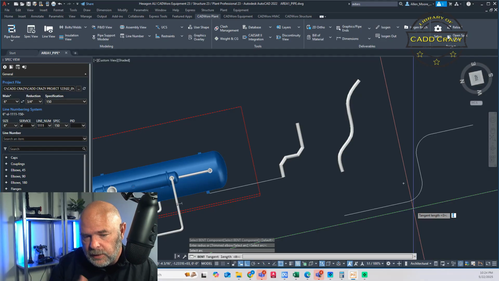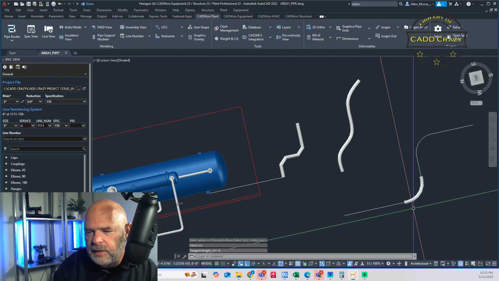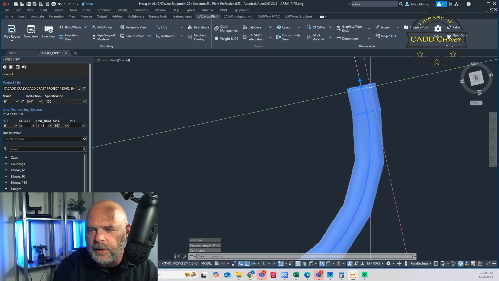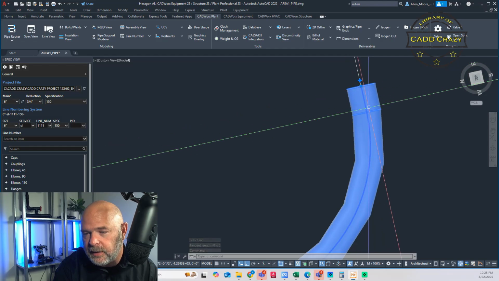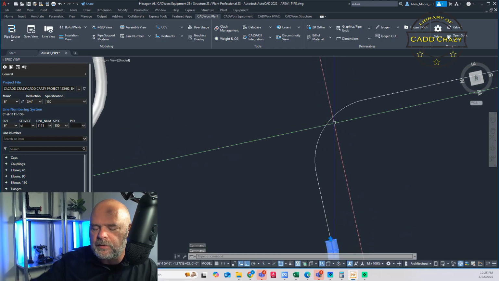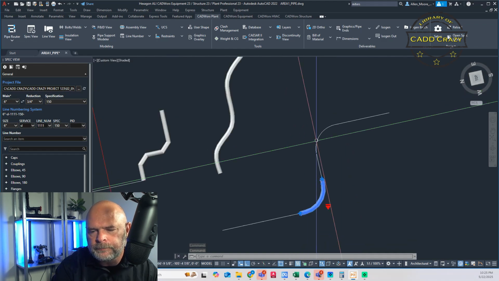Okay. So if we hit enter, we're going to select our bent pipe here or our arc right here. Now it comes in and says, what's your tangent? So most pipe bends have a tangent on the end. It could be 6 inches. It could be 12 inches. It just depends on the manufacturer, depends on the diameter of the pipe. Let's say 6 inches on this one. So we're going to say six. Okay. And if we come over here, you will see that now we have a pipe bend with a 6 inch tangent off the back of it. And then you just kind of go through this and do your pipe bends through your arcs.